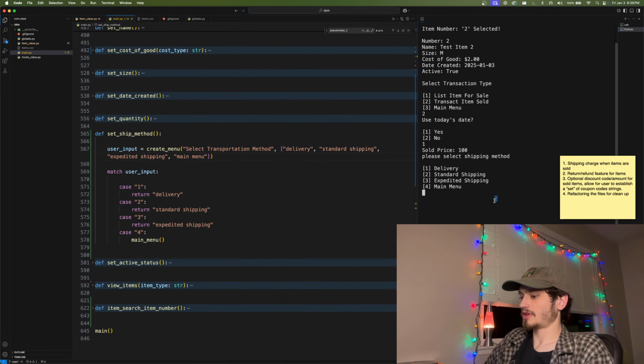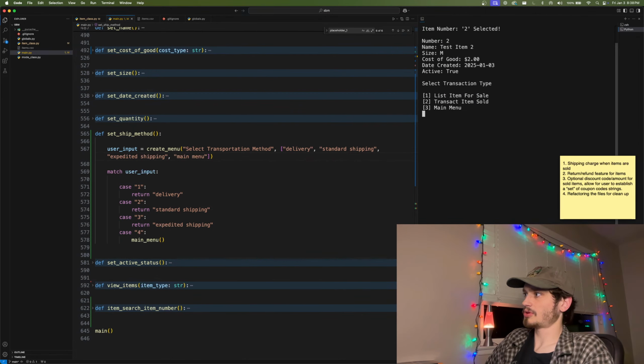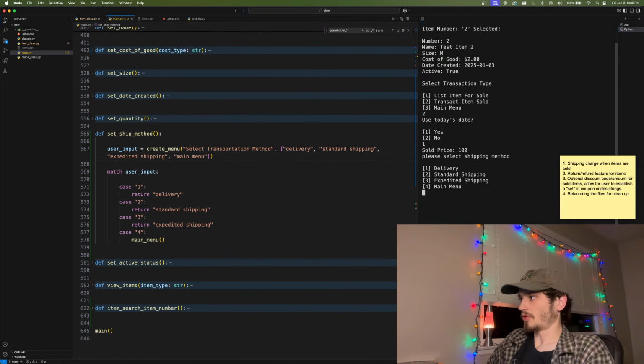Perfect. So now if we say 4 here, we go back to main menu, we just break out of this. So transactions, item search, item number 2, for sale, yes. Sold price 100. We'll say this was standard shipping.